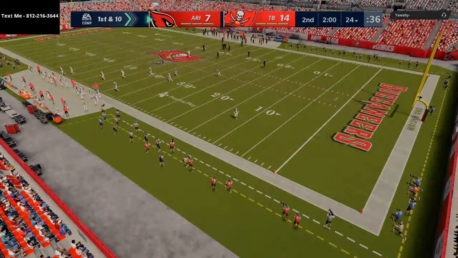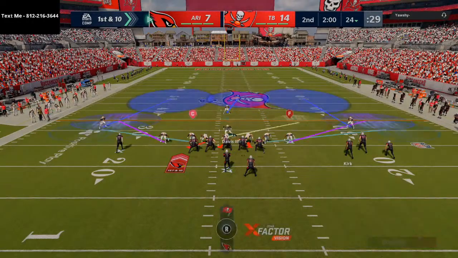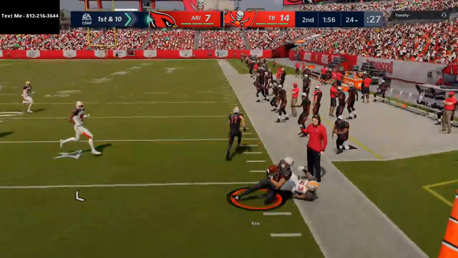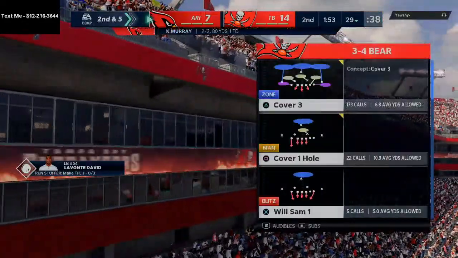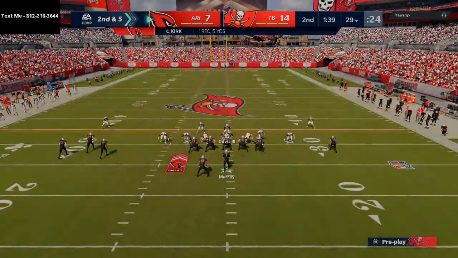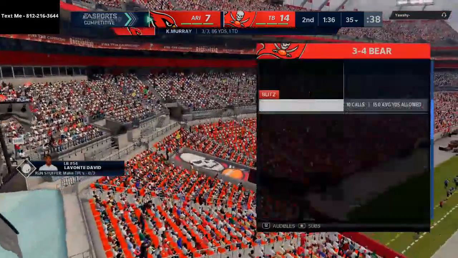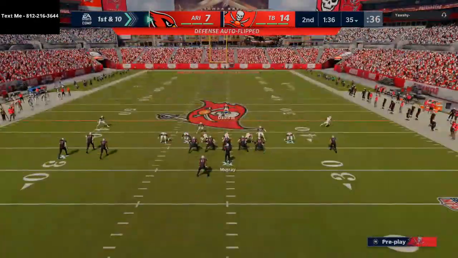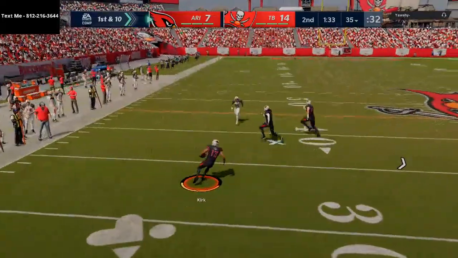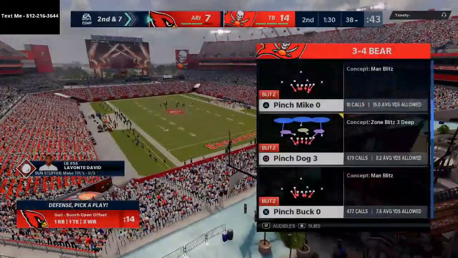All right, let's try a new style of D. Let's try a new style of D here. Let's try this. He's probably going to run bubble screen. Yep. Oh, man. Okay. I don't like that. I gave it away. I gave away man coverage. That play is a problem.